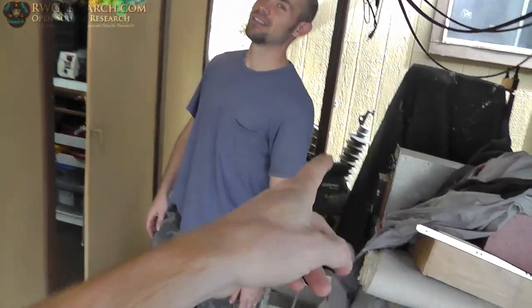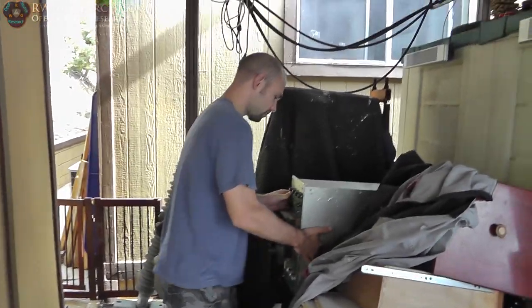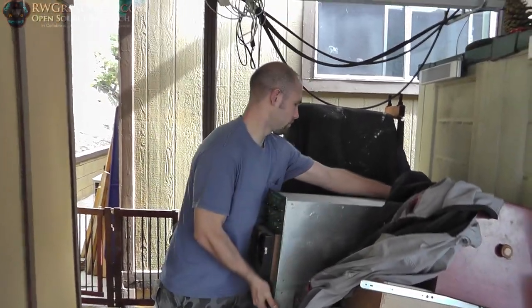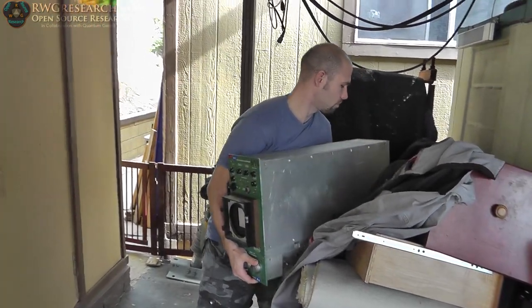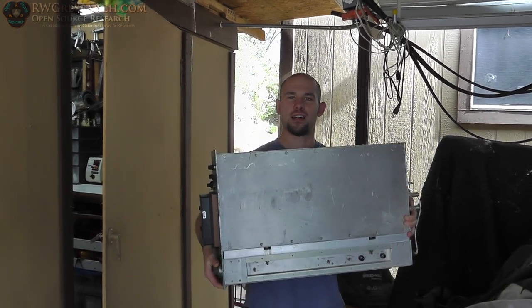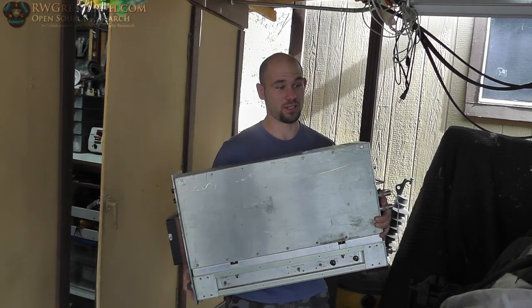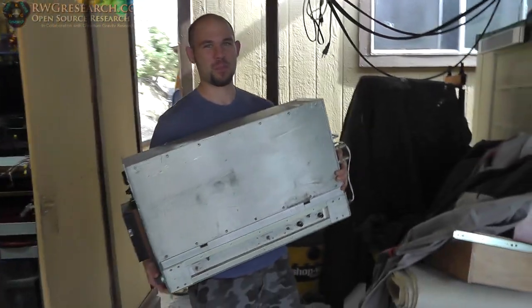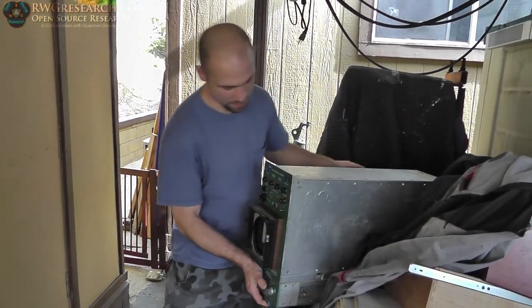On plywood. Look, I want you to lift up that oscilloscope. Pull it off and lift it up, and tell me if it's heavy or not. It's not ridiculous, nice, but it's awkward, is what it is. Yeah, super awkward. It's heavy and awkward for sure. You need like a whole cabinet for that.